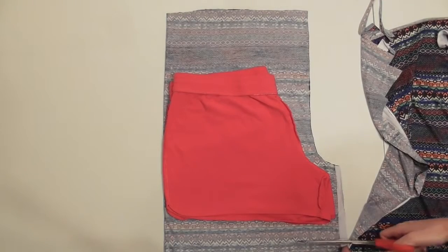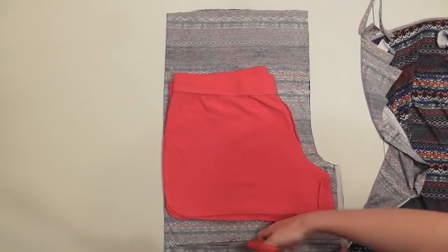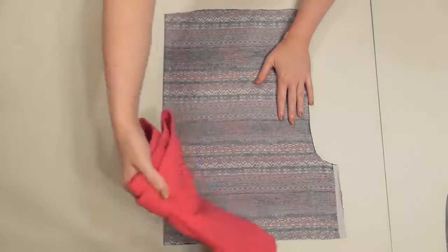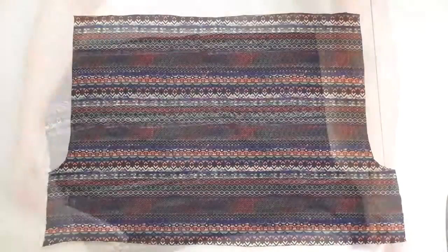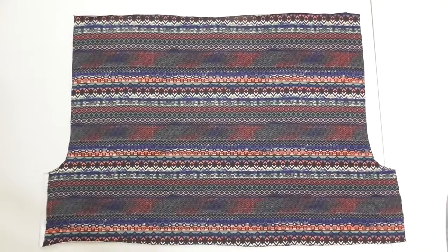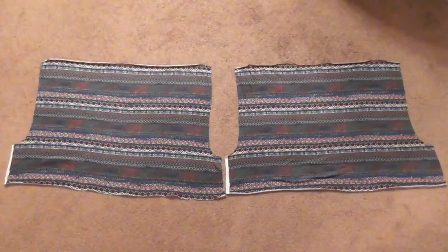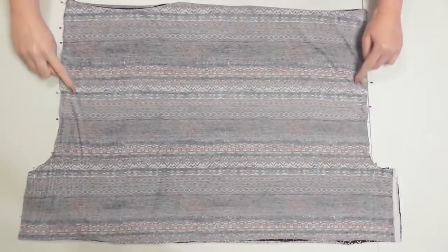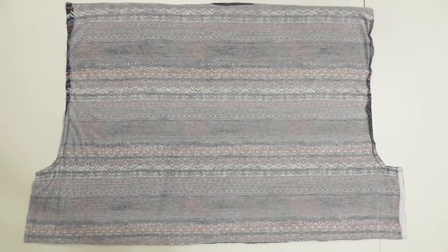Finally, cut 1 inch or so lower than the bottom of your shorts, and I do trim mine more later, but it's better to be safe than cut too short of shorts now. You'll now have a piece of fabric that should look just like this, so use it as a template to cut out a second identical piece. Lay the pieces with right sides facing together and pin and sew along the curved crotch areas on both sides.